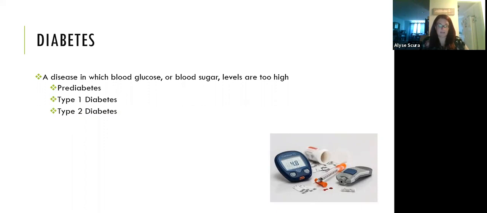In type 1 diabetes, the body does not make insulin. This is also known as juvenile diabetes. People with type 1 diabetes are insulin dependent, which means they must take artificial insulin daily to stay alive. In type 2 diabetes, the more common type, the body does not make or use insulin well. Type 2 diabetes has a strong link to obesity. Over time, having too much glucose in your blood can cause some serious problems. It can damage your eyes, your kidneys, and your nerves. It can also cause heart disease, stroke, and even affect the limbs.